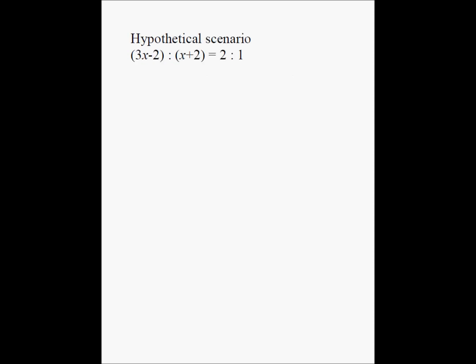Now something happens. What happens? Well, Rachel gets 2 cards from Luisa, so Luisa loses 2 cards and Rachel gains 2 cards. And I'm calling it the hypothetical scenario because really Luisa doesn't give her cards to Rachel. According to the question, the new ratio of Luisa's cards to Rachel's cards should be 2 to 1. That's all I'm writing here.